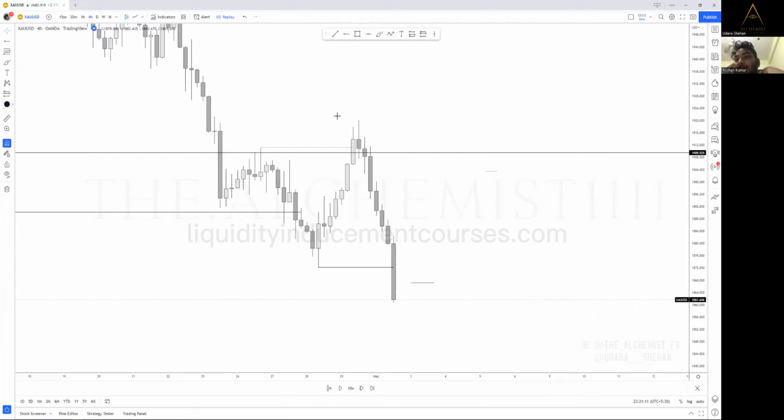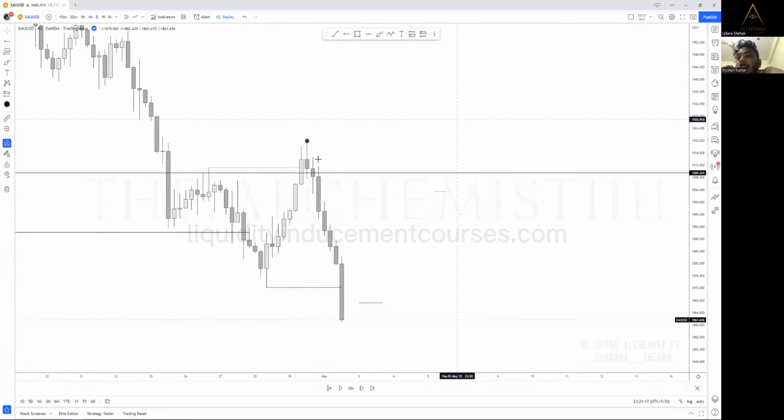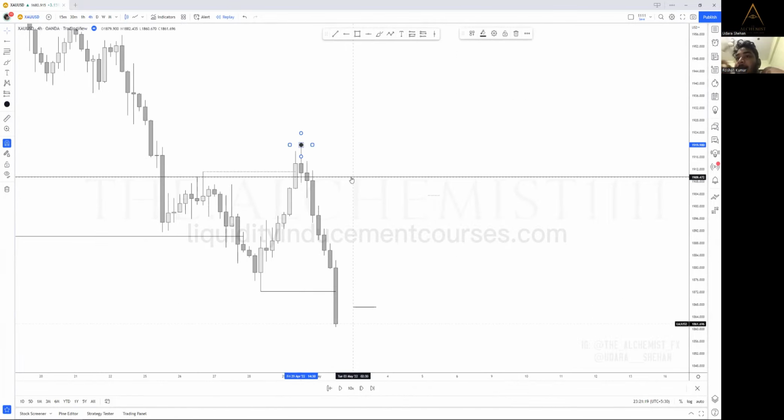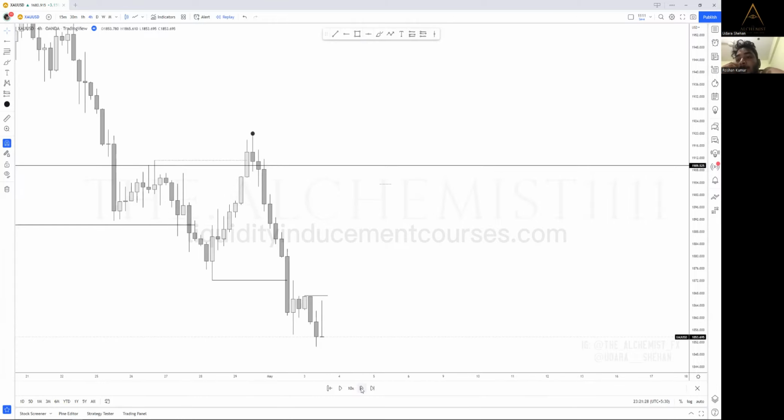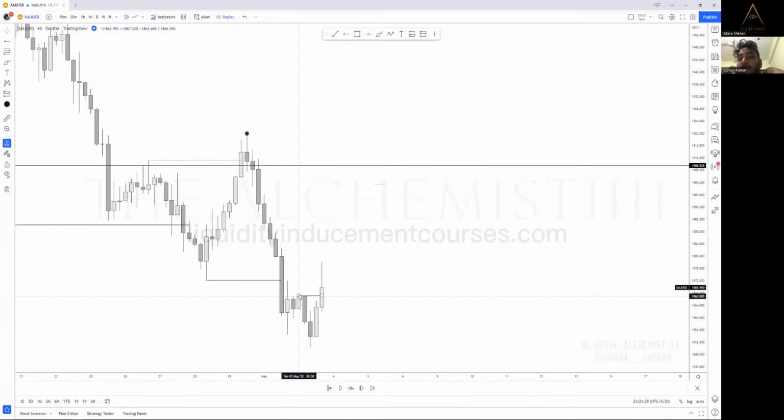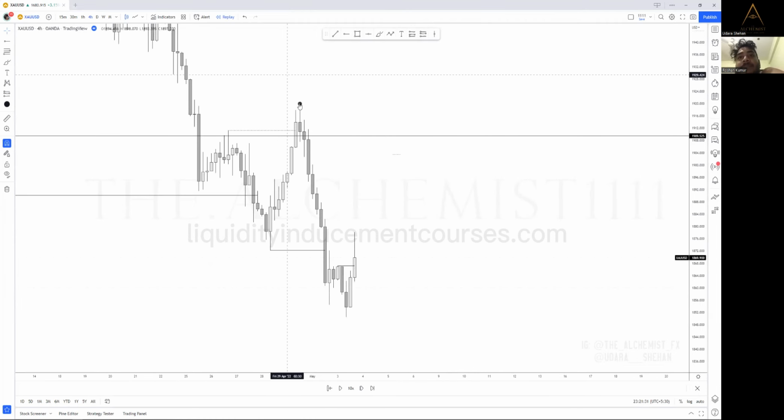So within the lower time frame strong high, what did I tell you? We have to look for the higher time frame point of interest, right? So within this 4 hour strong high, what's the point of interest you have here? A monthly order block. How do we know the high has created the low of the range? We have to get a bullish breakout. So here we get the breakout on the same time frame. We have a range now from here to here. So now let's wait.